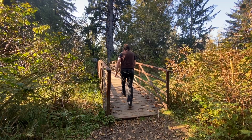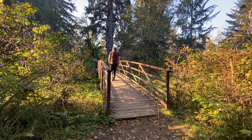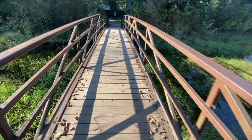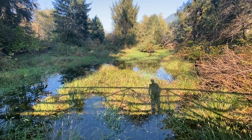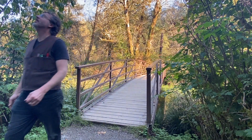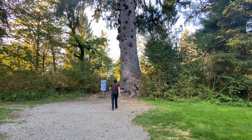Here you can see in the distance that Sitka spruce. It looks small there, but you wait till you get up to it. And this is a nice little bridge here. I'm doing the Jeremiah Johnson wave there in the shadow. And then coming off this bridge, holy cow, you see this massive tree. It is just gigantic.